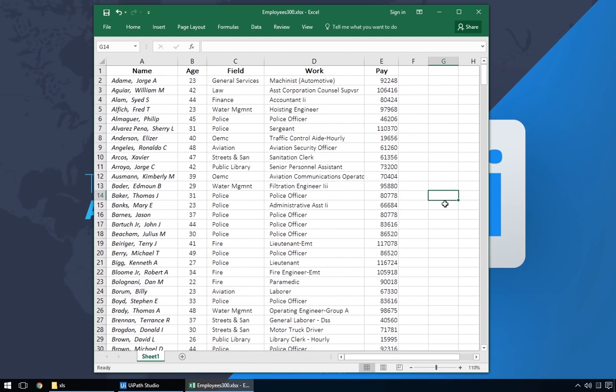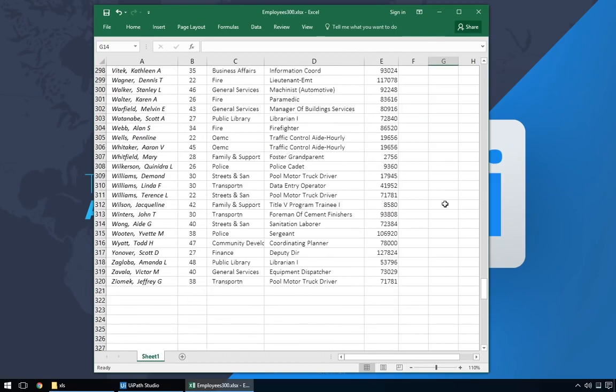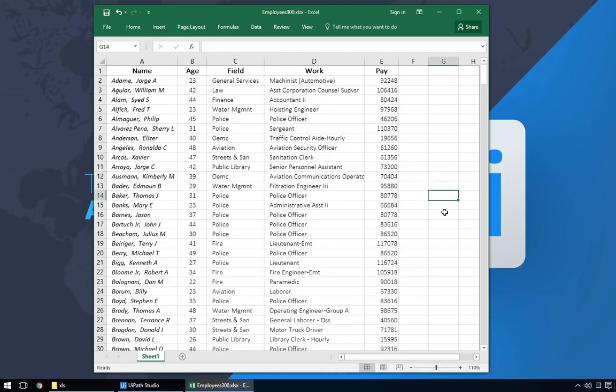We have here a sample public employees database with columns for name, age, work domain, current job, and salary. It has around 300 entries. We'll take a look at how to extract, analyze, and filter relevant information that you could then insert into your own accounting software, or mailing server, Citrix, or whatever else you may need.